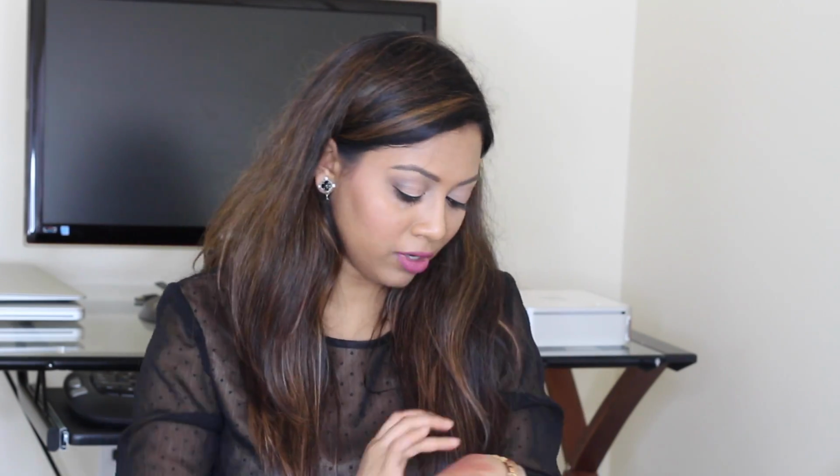But for my skin tone, or if you have a lighter skin tone, you might find it more useful as an outer V color, or just to create a very defined crease. It's a very staple color to have in your collection if you want to get a reddy brown. And this one is Swiss Chocolate.